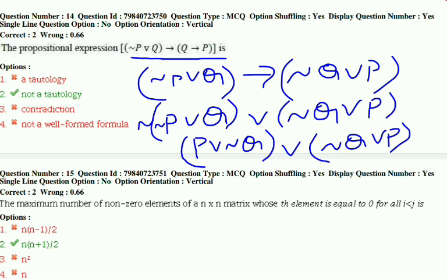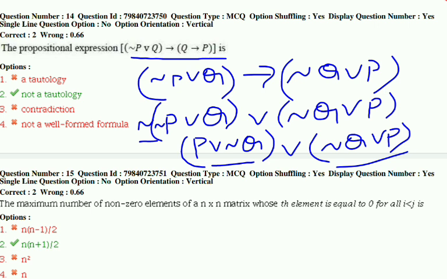Q implies P is written as negation Q or P. Now if we apply the implication here, we get negation of (negation P or Q) or negation Q or P. We know that P implies Q equals negation P or Q, so we apply that formula here. Now if you open this parenthesis, you get P or negation Q or negation Q or P. Here both are the same variables, so P or P equals P only. So the answer is not a tautology. It results in P or negation Q itself.